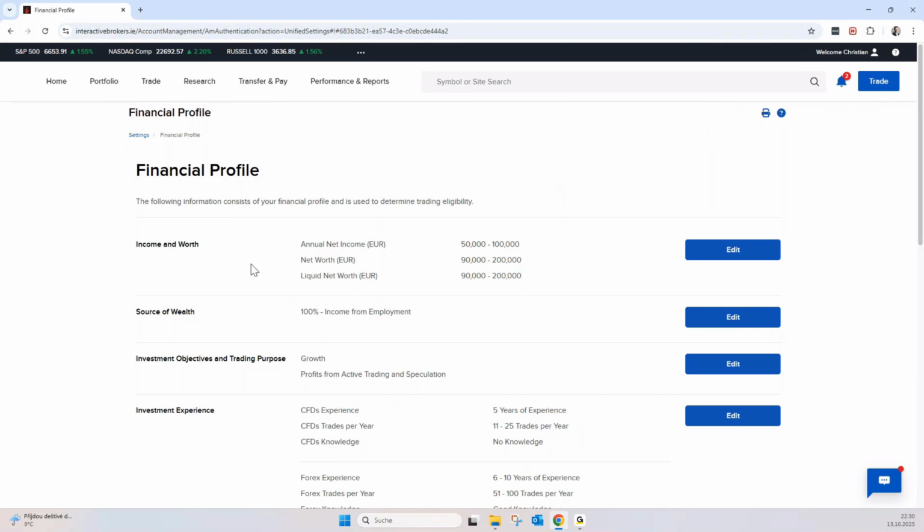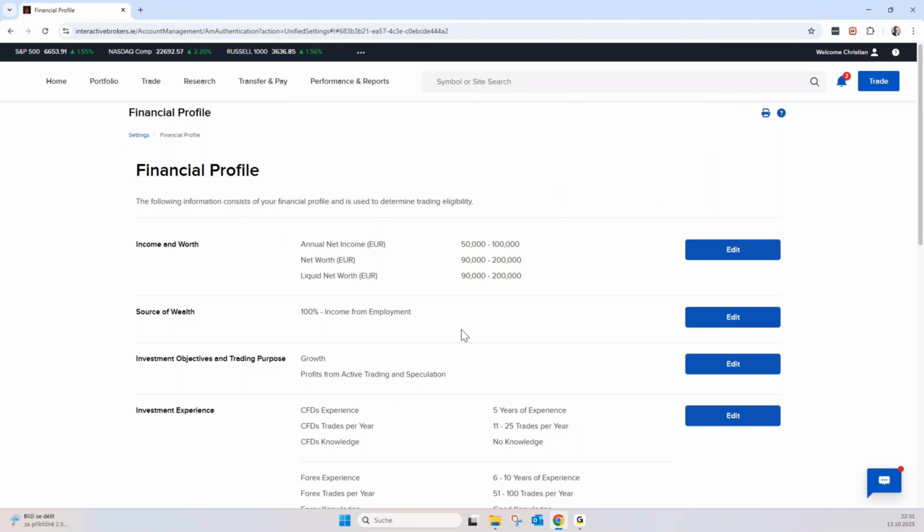Of course, if you have an income, or you're a student or whatever, of 5,000 euros, it might not be good to put totally wrong values here, because IB can always ask you for proof of income. And like I said, it's important to know that nobody tells you exactly what to put here. It's a little bit trial and error, and you can always change it, and then you will see if it's possible to apply for different asset classes.